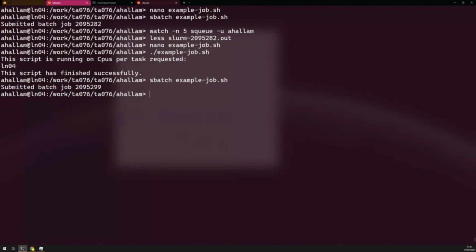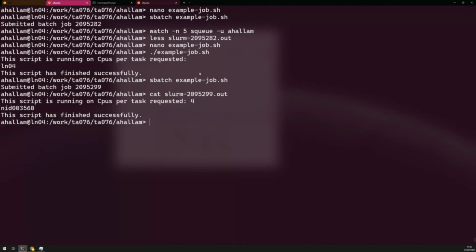So let's submit our job. Submitted OK. And then we should be able to see the output of that job, 299. We can see that the CPUs requested was 4.